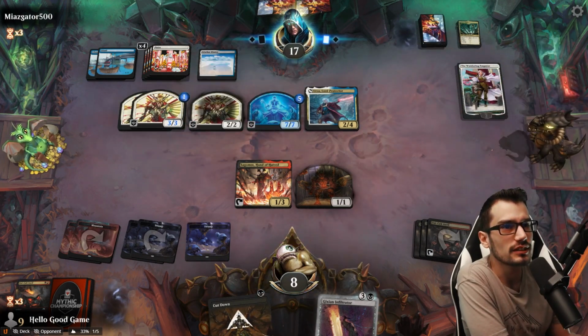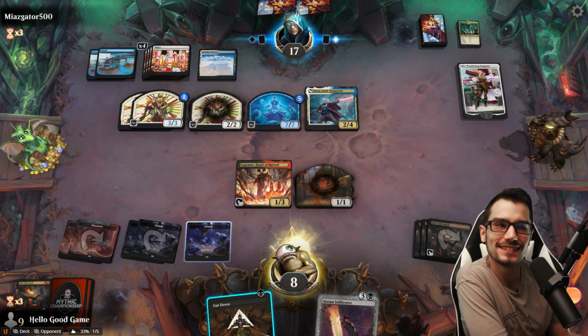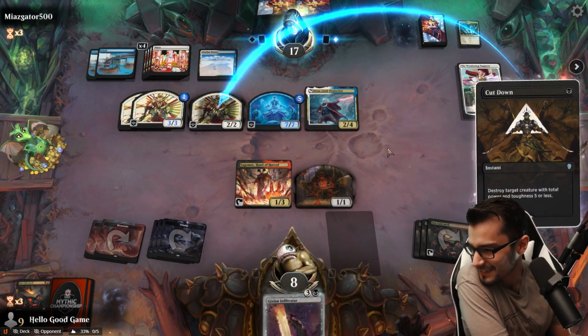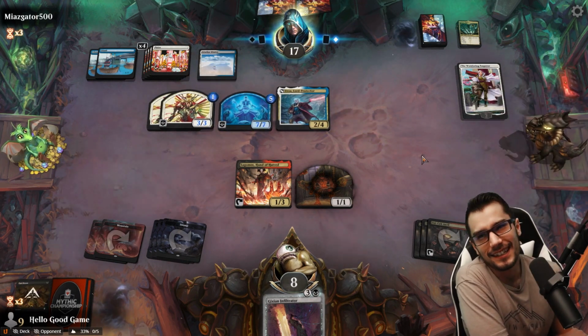Oh, I'll get you. We must protect the people. I don't think there's any other use for this. Spend your mana. Ay, ay, ay.